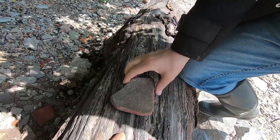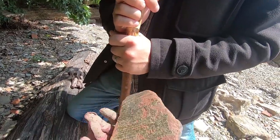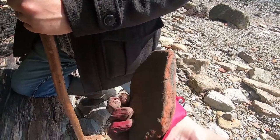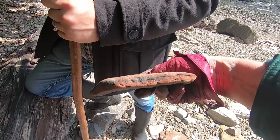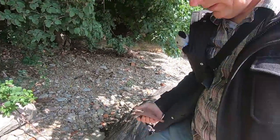And what's this here? This one I just thought was interesting, because I can't quite figure it out, because it's got black layers through it. And it's green. That is lovely. I think that could be old. Wouldn't it be nice if it was a floor tile from a Roman villa? It could be. Oh, I think it's a bit bendy on the end for that. I think it's probably some sort of bowl or pot. I love that. Very nice. So that's magical.